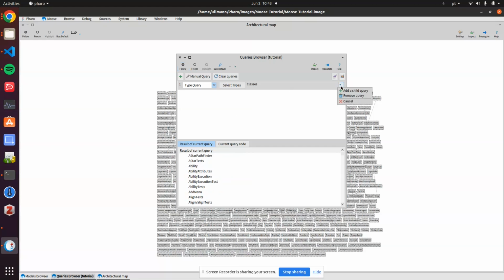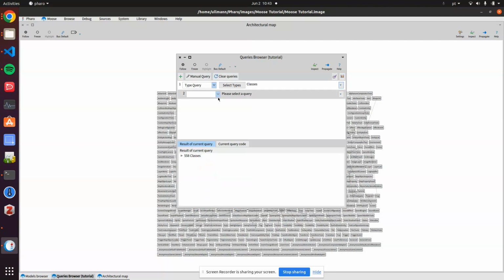So you can click here on this arrow, click on add a child query. It's pretty much like a subquery, a query that's going to run over this already existing query. You can select a string query, select name because we want to deal with the class name, include substring, and so let's take all the classes that have the word entity on them, where the name has the substring entity. And so you see there are 37 classes with entity in the name.